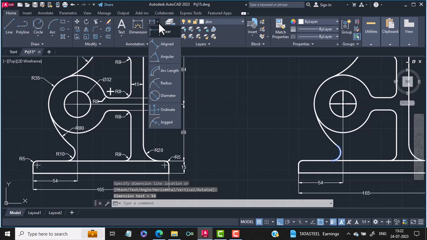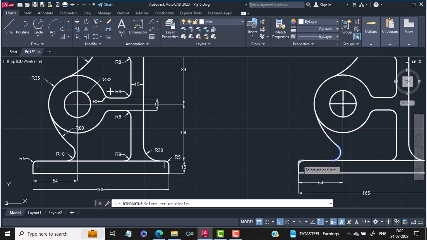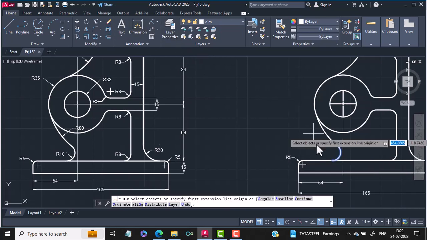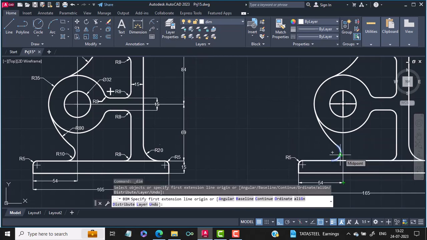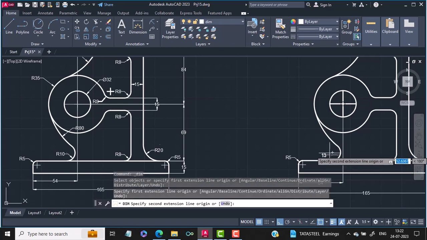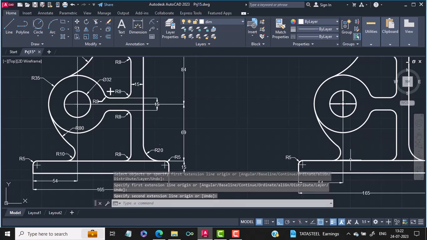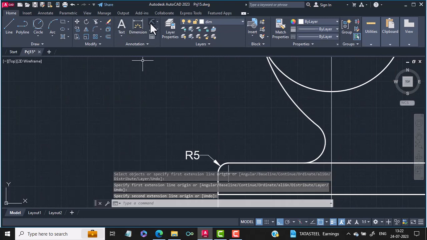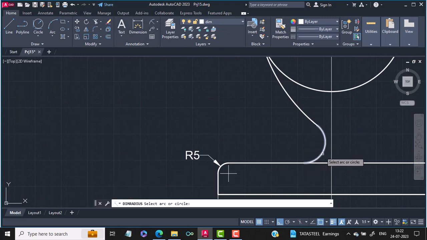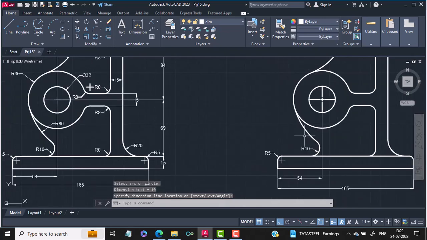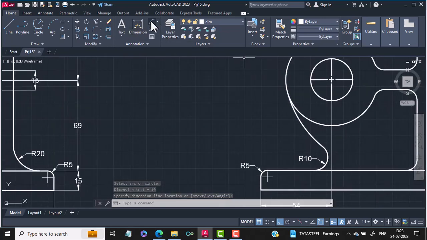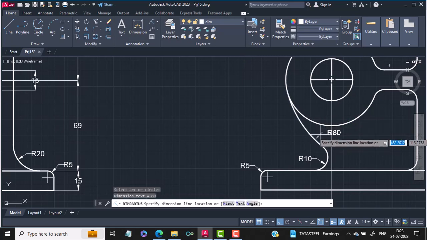Then radius of this is 5. Again, radius of this is 10. And then radius for this is 80.